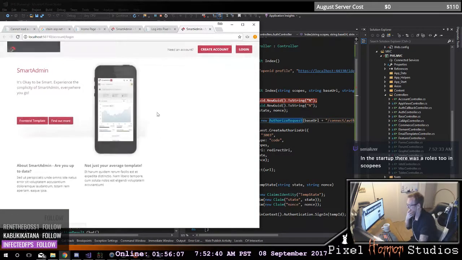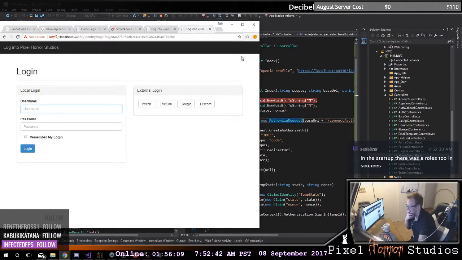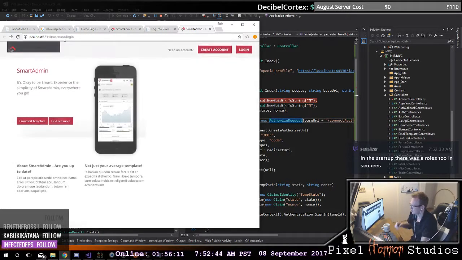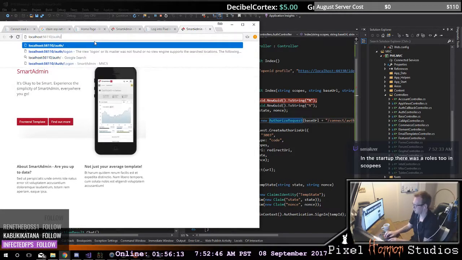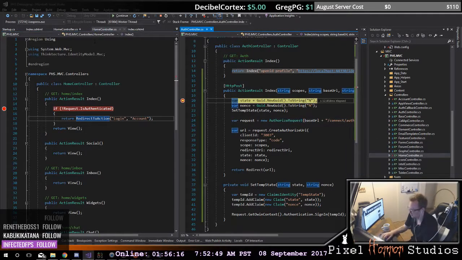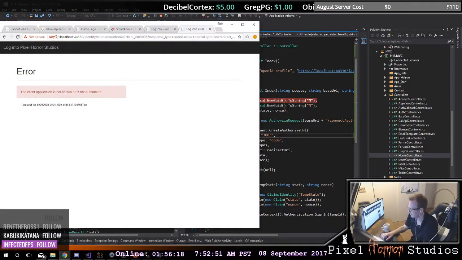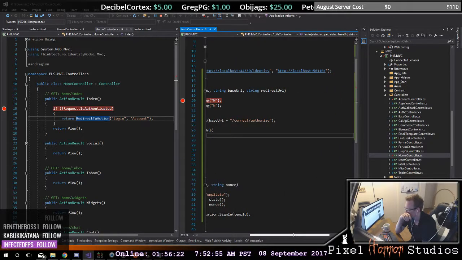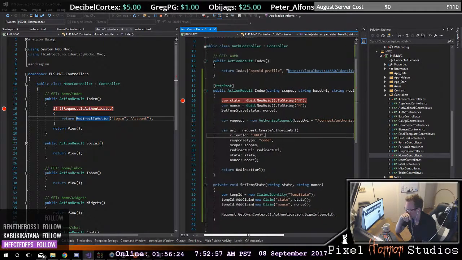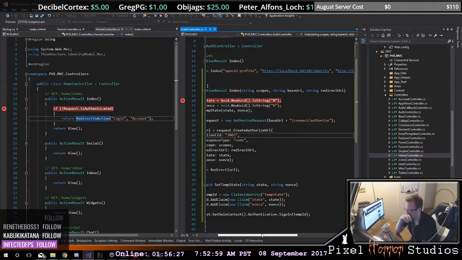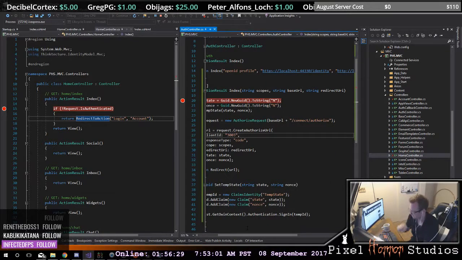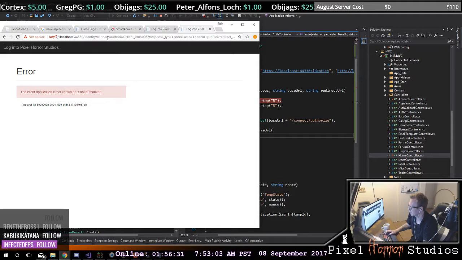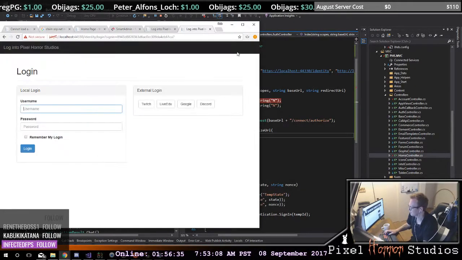This is not for authorization. This is for chat tokens. The client application is not known or is not authorized. This one has identity connect. This one has identity login.